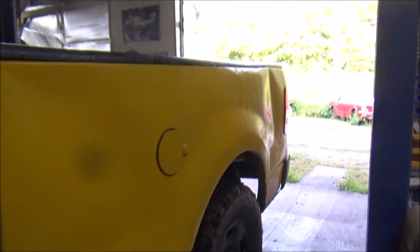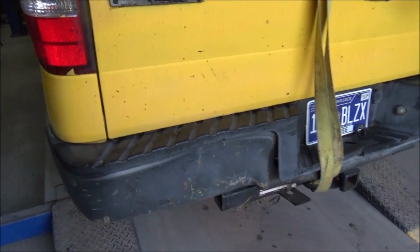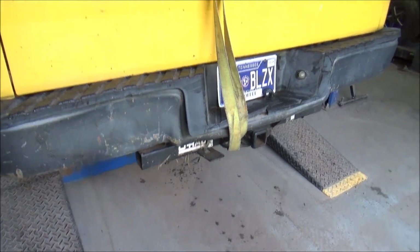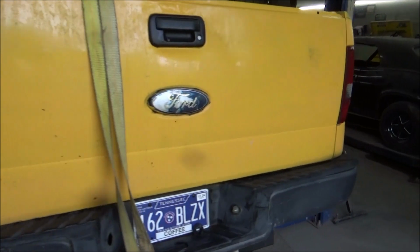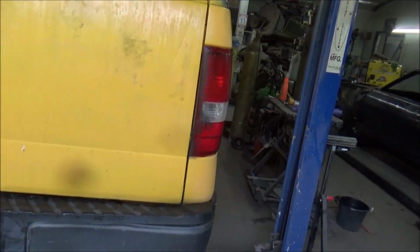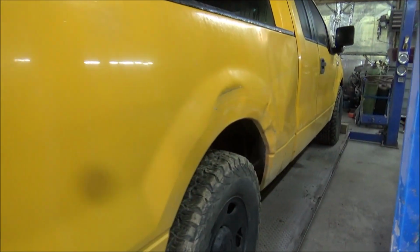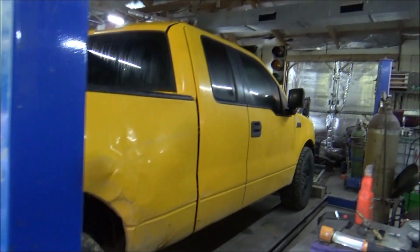This bed we're probably going to get rid of. I know this side ain't looking too terrible, just got that little dent there. We'll be changing out the bumper, that's for sure. Good looking trailer hitch, we'll be keeping that. Tailgate will swap. The one off my red truck is, I think, pretty much perfect. Of course, the tail light, that one's busted. But yeah, see this side of the bed? Yeah, that's why we're going to be changing beds.